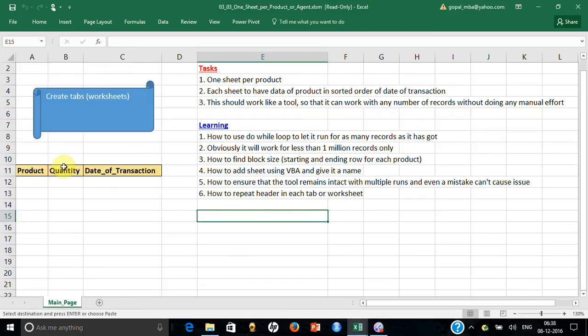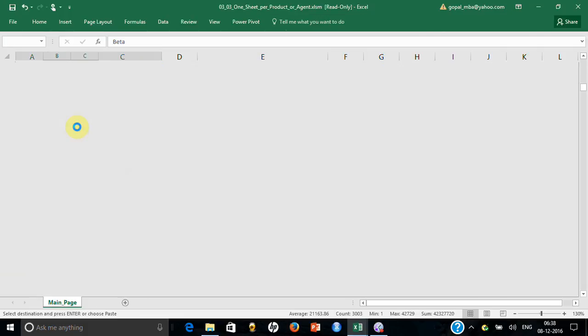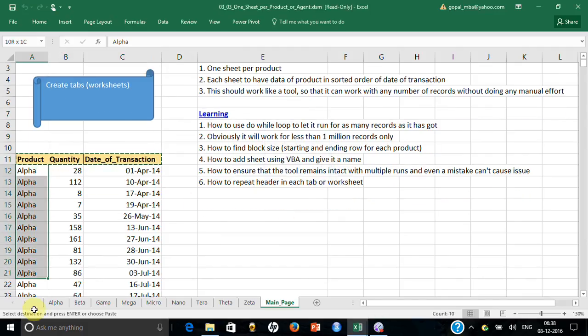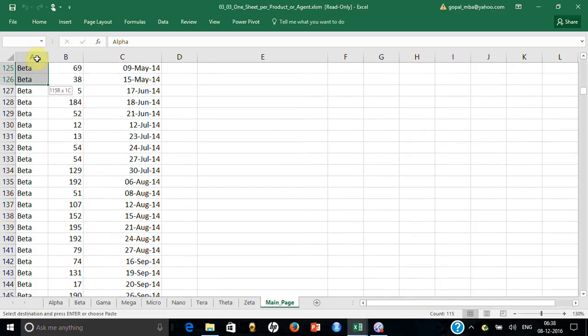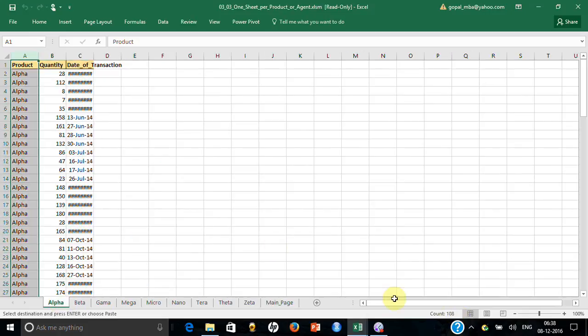So let me come here. Now this tool is again read only, so it will always remain intact. And now you run it. So it has worked perfectly. Let's do one test for alpha. I was expecting 107 rows. Let's see how many there are. In alpha you have 108, one is the header only, so it is working fine. So now your macro is complete. You will always have to save as only, because it is read only, so your tool will remain intact even by mistake.